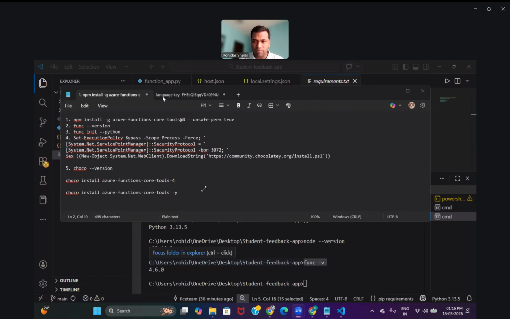So this is the Azure function. What exactly is the Azure function? I would like to tell you. The Azure function is basically creating one environment where you can run your Python code. Like suppose in your local system, if you want to run Python, then you need the Python environment. You have to download Python.